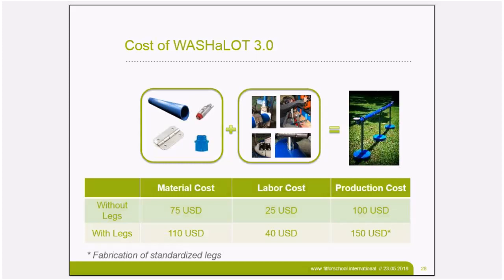If standard legs would be added to the WASHaLOT, an estimated additional $50 US is needed. The $50 US is a rough, basic average estimation of the construction cost incurred by the schools when they constructed their WASHaLOT legs in the schools. So it's just a conservative value to assume for the amount of the standardized legs required for the WASHaLOT.